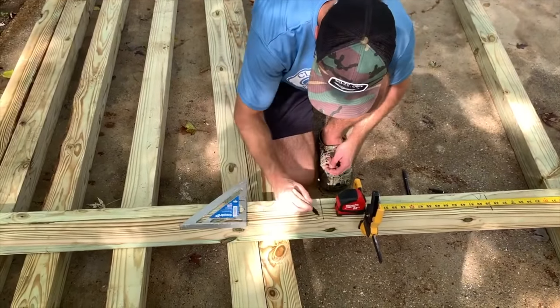So at this point, we're taking the 11 rafters and we're spacing them so that they line up on the marks we made on the front wall top plate as well as the back wall top plate. And here's a real quick look at the rafters spaced out on top of the shed. So after getting the rafters spaced according to the plan, I tacked them in with a framing nailer just to hold them in place temporarily.